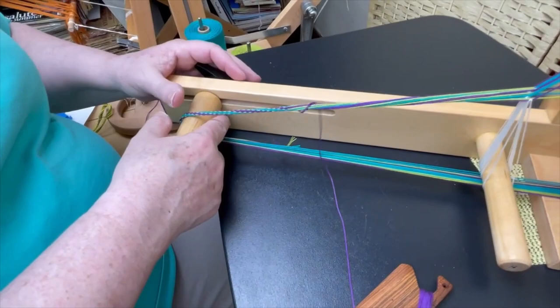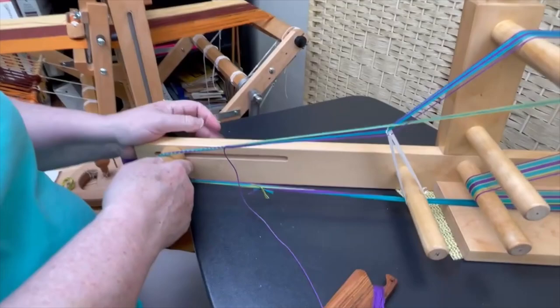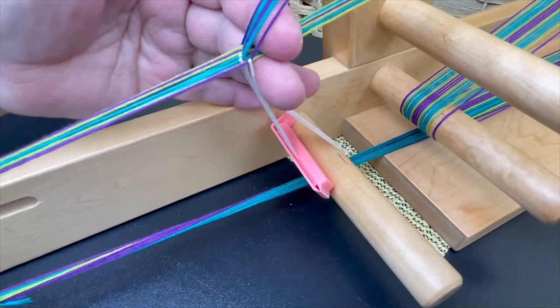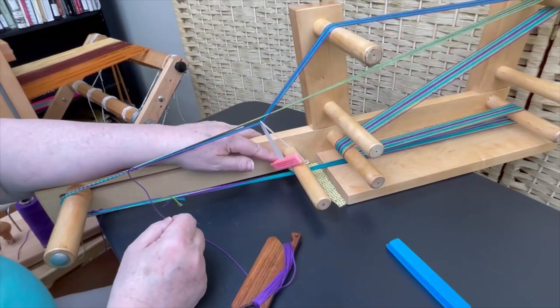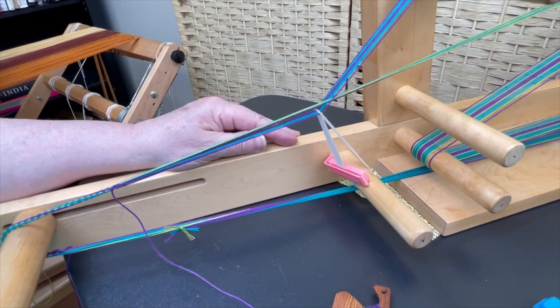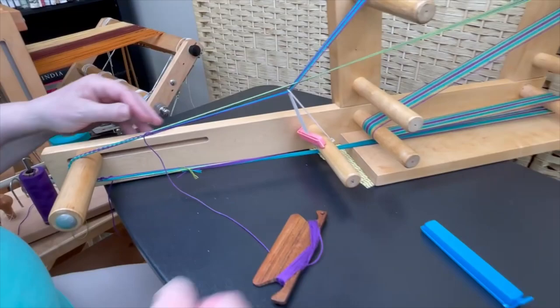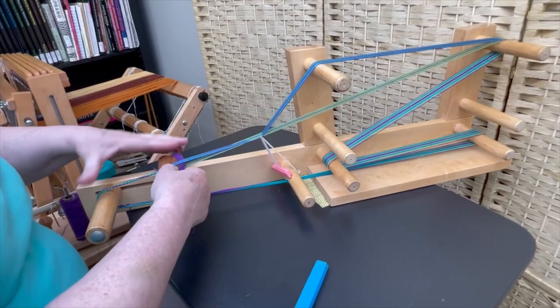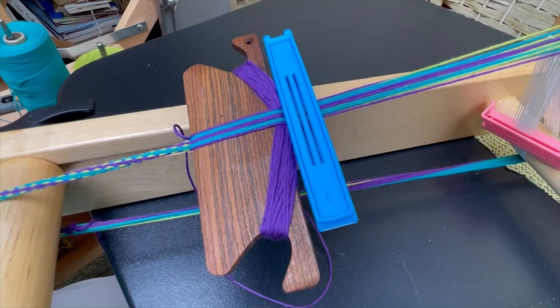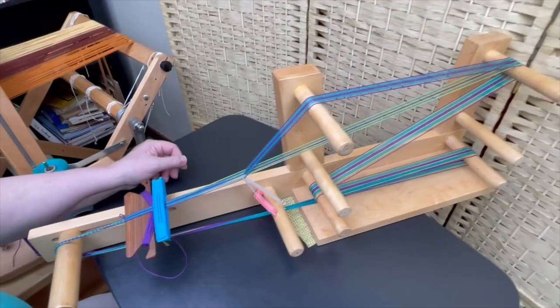I told you how I wanted to show you how I use the IKEA clips. One way is I put one right down here on the heddles. With a wider band it keeps them from coming off, but it also keeps them neat and tidy. When I take this off, I usually clip right in here, and then my heddles just come out and they're contained — I put them in a container for the next time, and they're just easy to use and organized. When I'm done weaving, I put my shuttle in the next shed and, depending on the bandwidth, place it like that. Now my shuttle is secure and I can grab my loom by the end and I'm off and running.